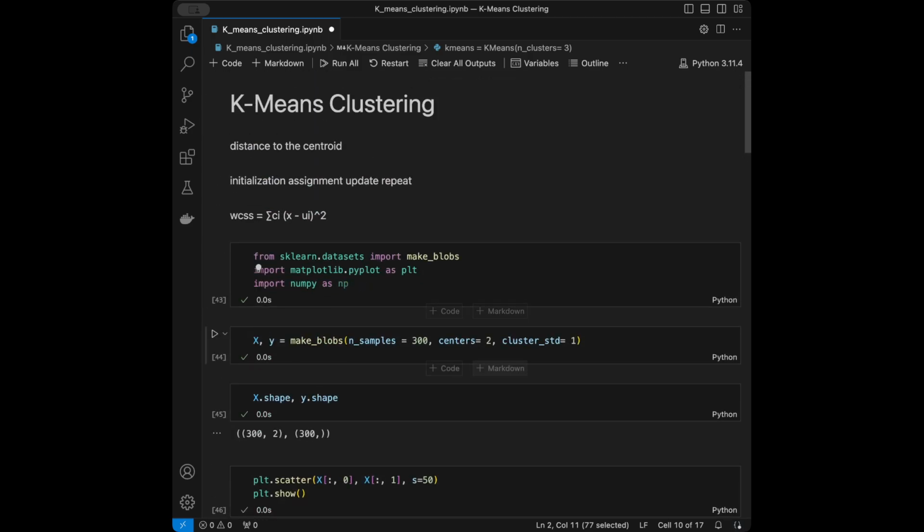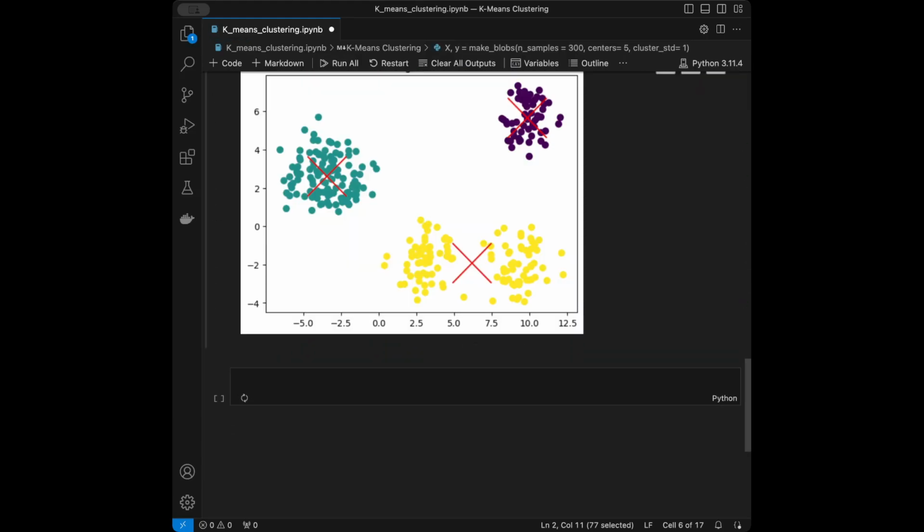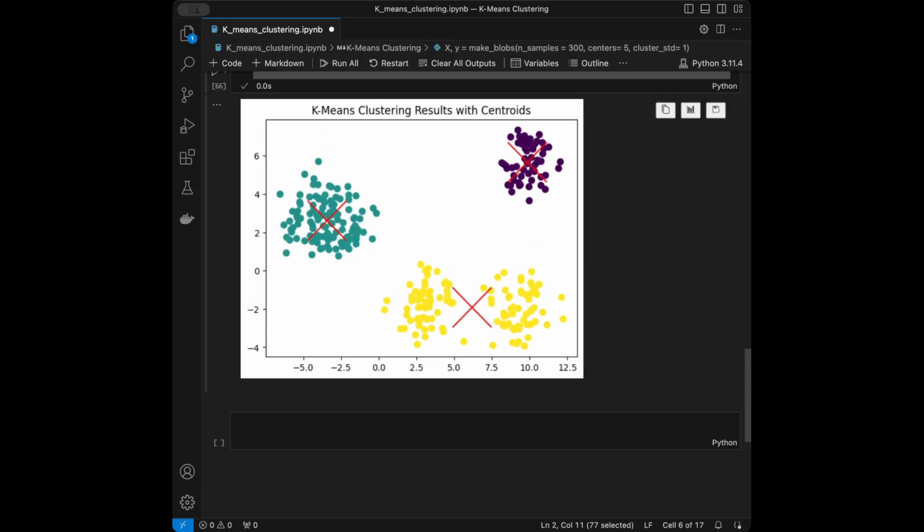What if we say 6 centers? Actually, let's say 5, and I'm going to make them run all again. And we will see right now we have a different grouping operation, but in here, in my opinion, 4 number of clusters is going to perform much better, since we have 1, 2, 3 and 4 groups in here.